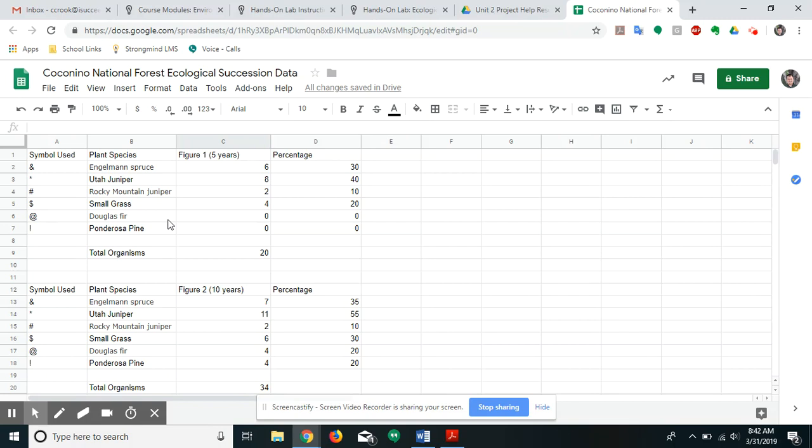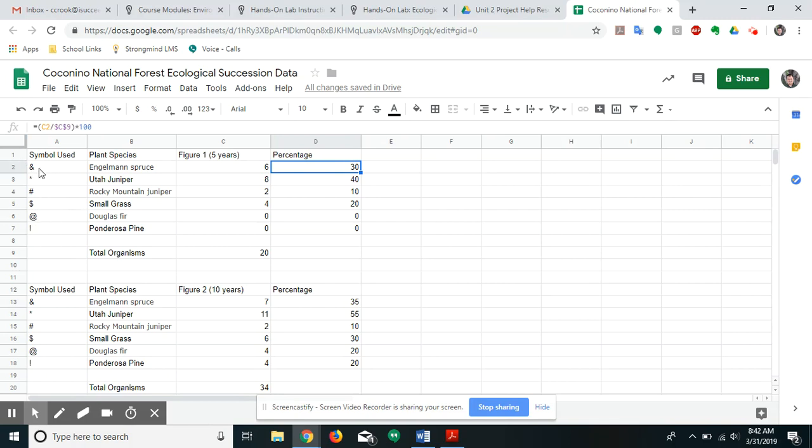I will also put one of these sample data templates on the help session that you can use as well, just because it helps clarify, and I've actually made it so it'll do all the math for you, which is kind of nice. So here are my 6 species that I've picked. There are a lot of trees that live in these upper regions. There is small grass though, and for each plant species I've assigned a symbol right here.